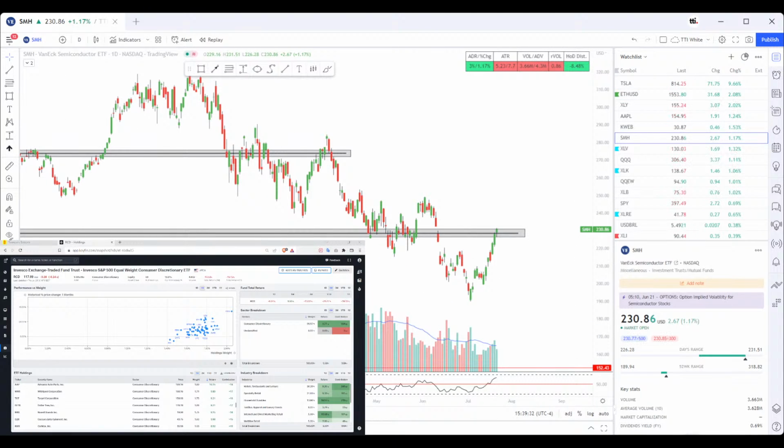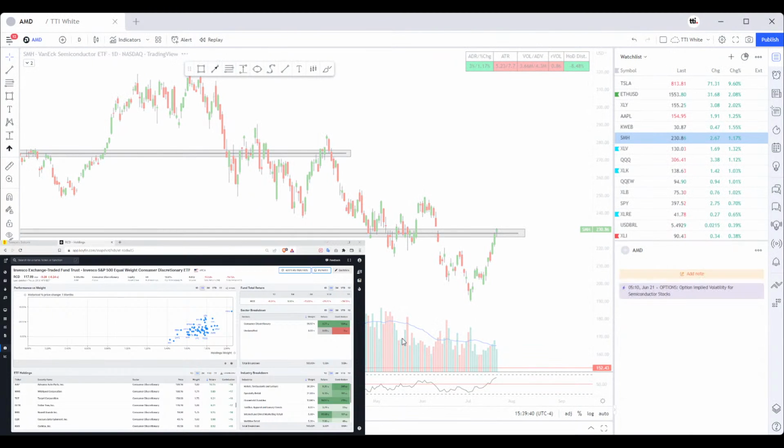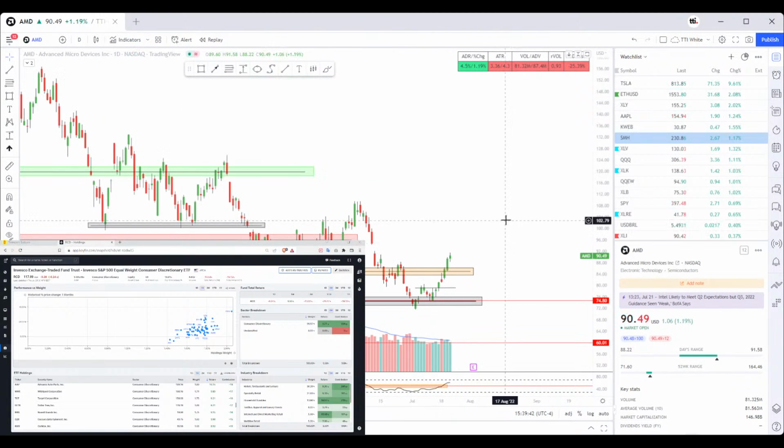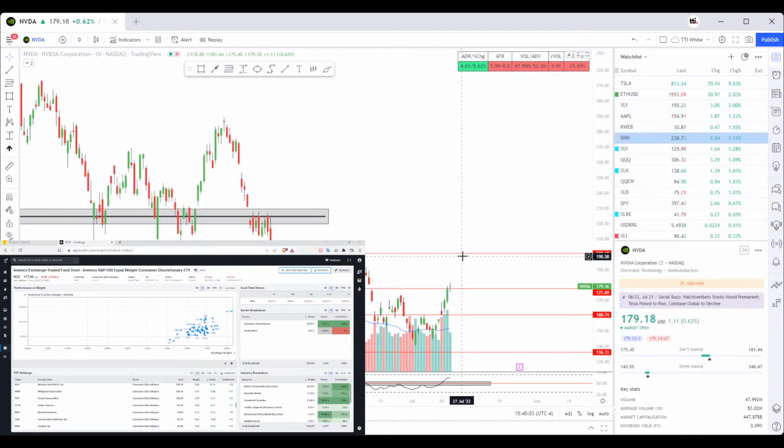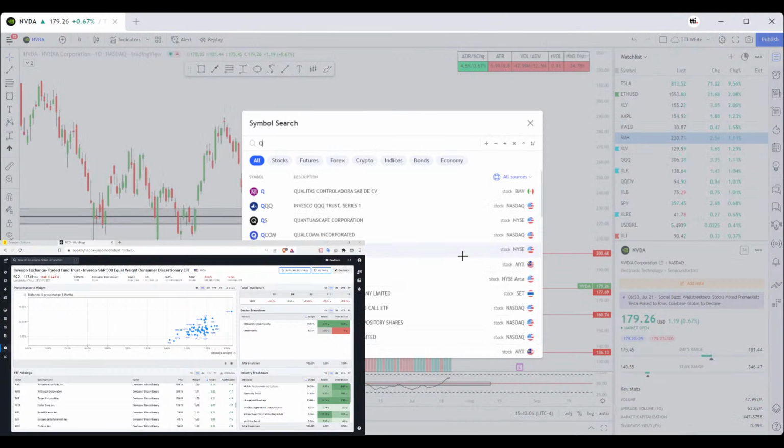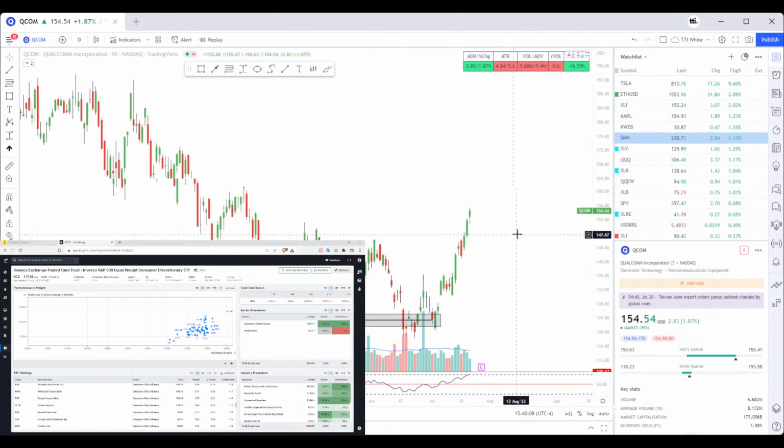Hanno had previously played AMD. Closed it at a 40% winner. I tagged you earlier, Hanno, just to get your eyes on AMD again because it's breaking up and over your risk on level. Are you thinking about getting back in, or are you going to sit out on this one? And anybody else that's currently looking at semiconductors or already got in, let us know your play really quick, if you don't mind. You don't have to share if you don't want to. Anybody else looking at semis here? We got AMD. The four that we were looking at yesterday were AMD, NVIDIA, QCOM was the hot chick of the day.